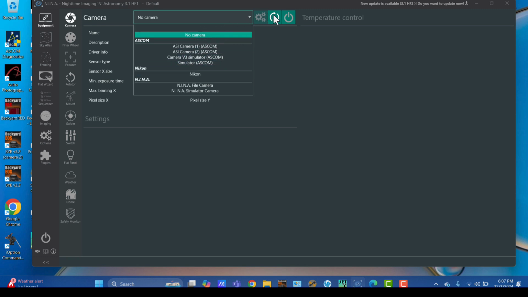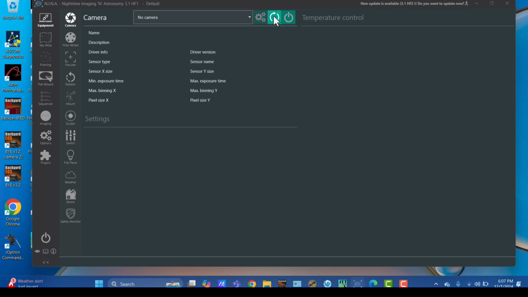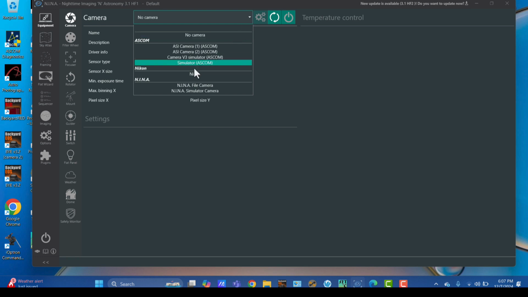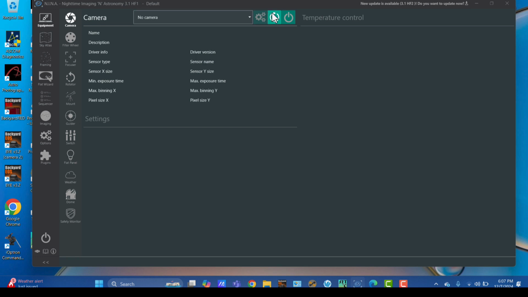It's not at the moment, even though it's connected. I'm going to scan for devices. And now it shows up.